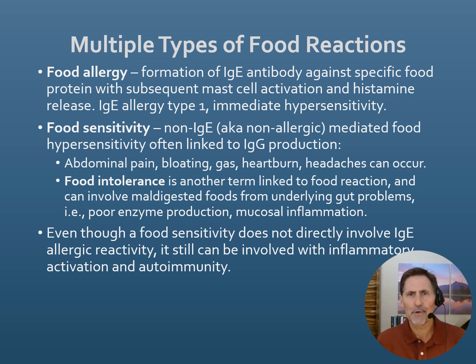And then we have food intolerance. This is another term that's linked to food reactions and can involve maldigested food. That could happen because of poor enzyme production from the pancreas or damage along the mucosal lining of the small intestine. So even though a food sensitivity does not directly involve IgE allergic reactivity, it still can drive immune activation, even autoimmunity and inflammation.